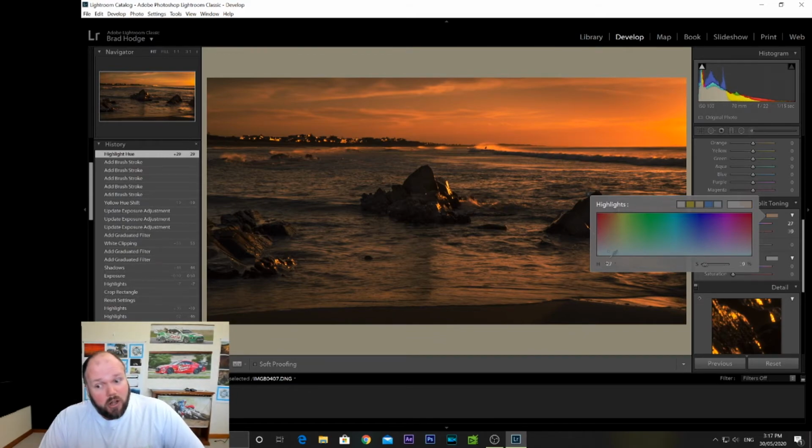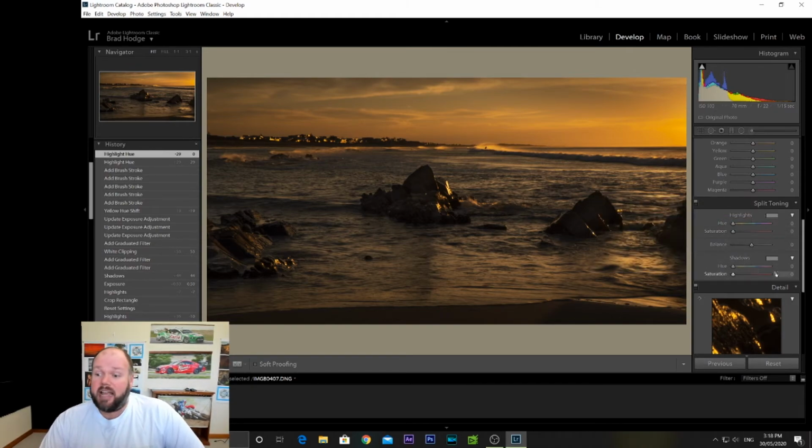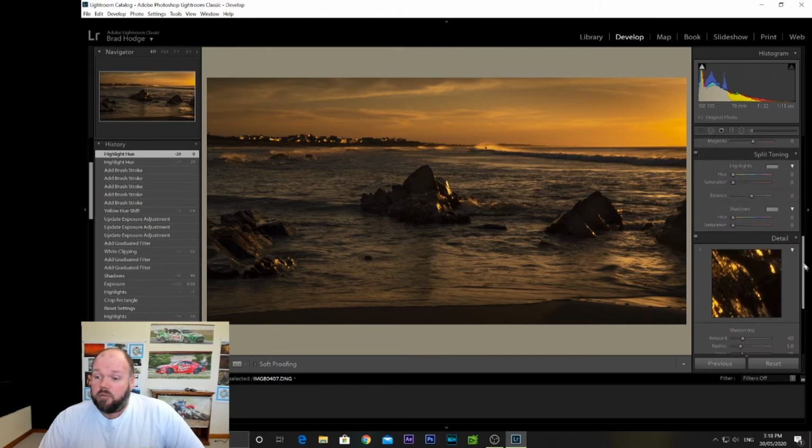I don't do it a lot, but occasionally, say in some of the cityscapes, I might put a colder split tone on it to give that coldness feel, if that's what I want to get across to the viewer. So you could do that with highlights and shadows. With most of the photos, I don't muck around from the natural look of the photos, but it is there.